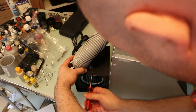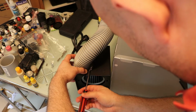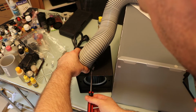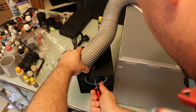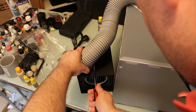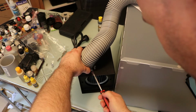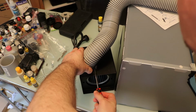Of course, this is going to be a Phillips head to get on. Oh, I'm doing it the wrong way. Sorry, it's clockwise, everybody. The ring's got to be going the other way. So it's like opposite. To do it up clockwise, the actual ring needs to go around. I don't know if you can see it, but there's a little part there. So I'll just get this going on. Sorry, but I'm not the greatest of handymen.